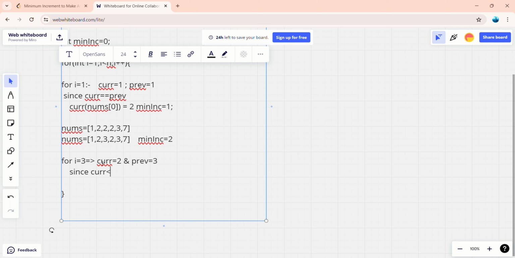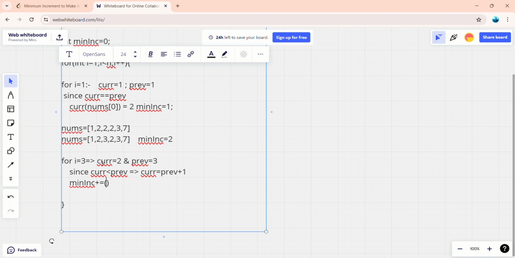Since current element is less than previous, what we will do is we'll make our current element equal to previous element plus 1. At the same time, the minimum increment becomes: we'll take the previous element which was greater than current, so previous minus cur, and we'll be adding 1 to it so that at the end it gets incremented by 1.